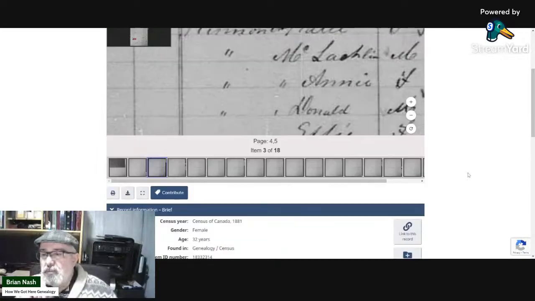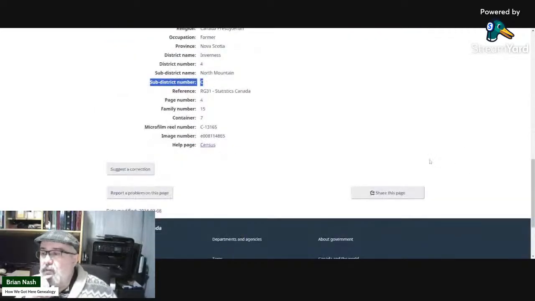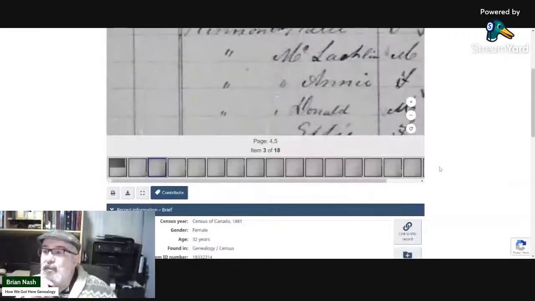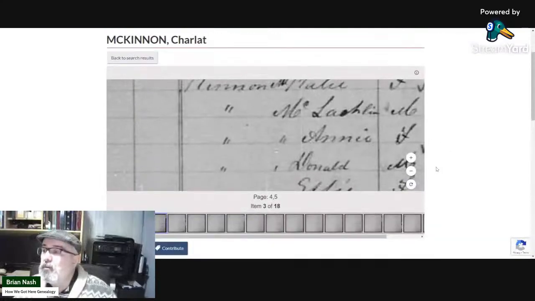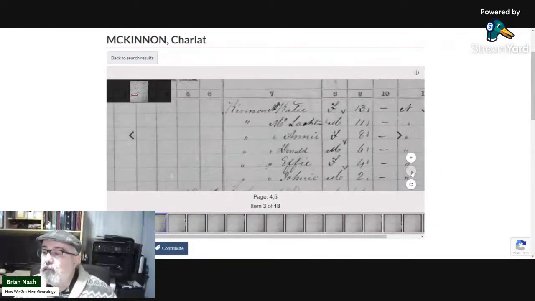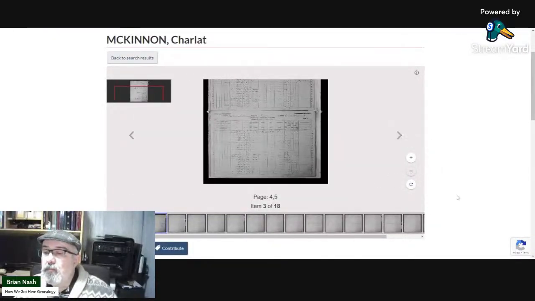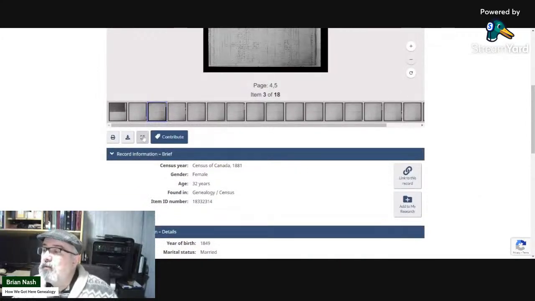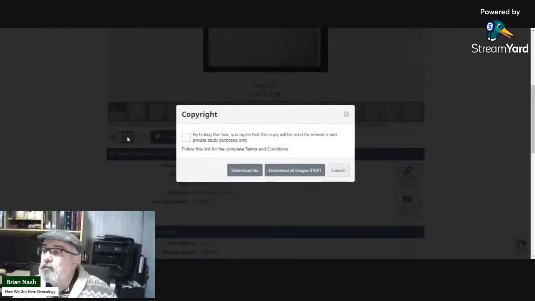Great thing about the census is I can download this so I can use it again later. I can download this page. So it gives me this option here. And I'm going to download this. I have to tell it that I agree to use it for research and private study purposes only, which it is. I'm going to download the whole file.